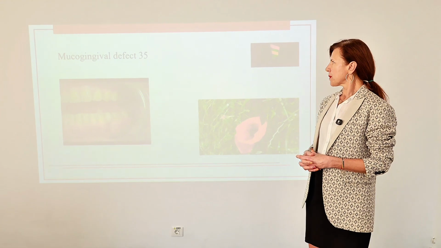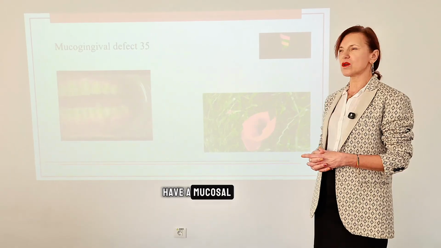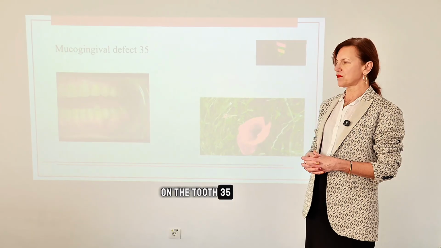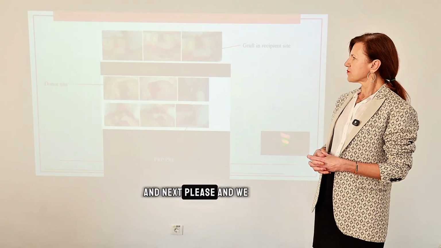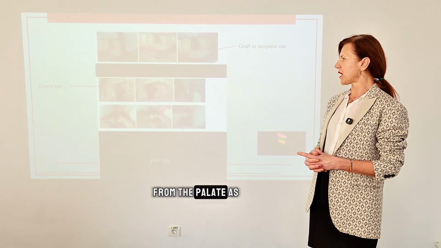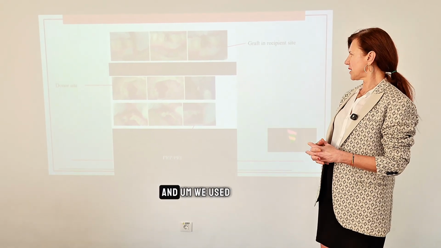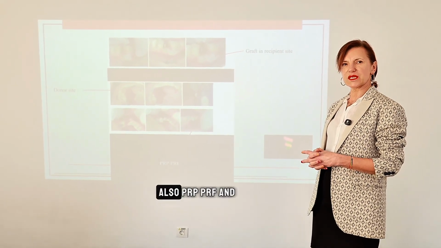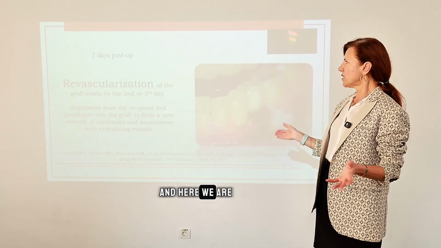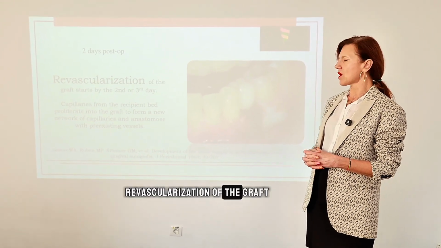Next, please. You can see in this case we have a mucogingival defect on the tooth 35. And next, please. And we harvested the graft from the palate, and here it is, the graft in the site. And we used also PRP, PRF. And next, please. And here we are, day 2 post-operatory with the revascularization of the graft.